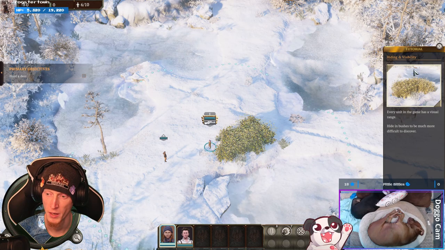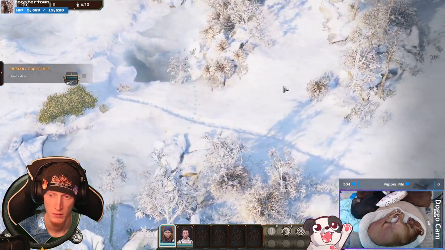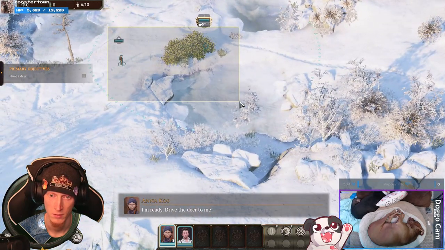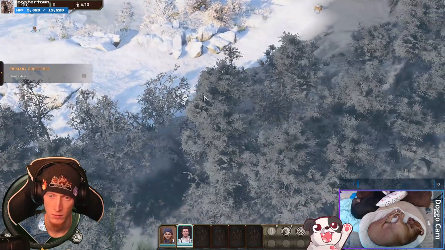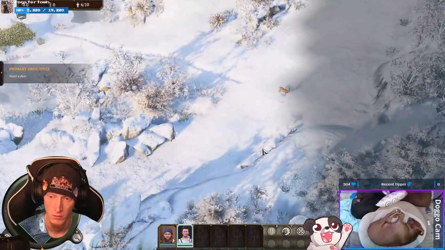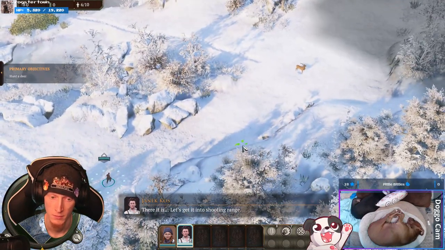Everything in the game has visual range. Hiding in bushes will be more difficult to discover. Okay. Quiet like a mouse. Well, where's the deer? There it is. I'm ready. Drive the deer to me. Let's find some deer. He's gonna run that way. There it is. Let's get it into shooting range.